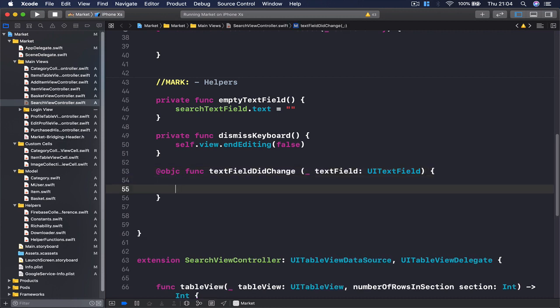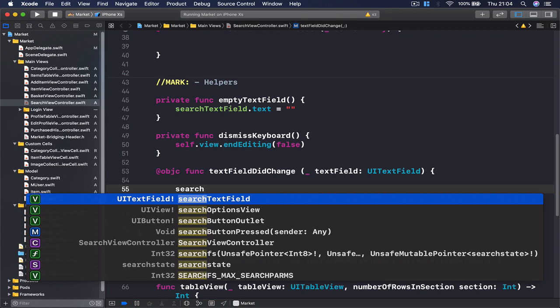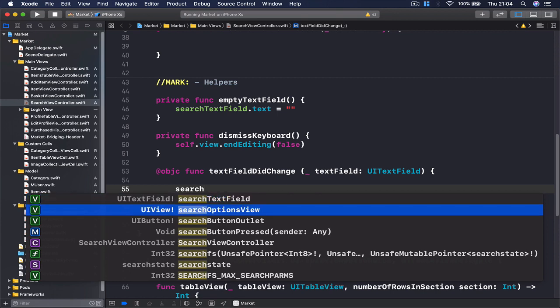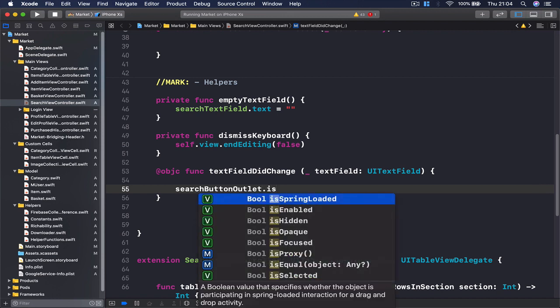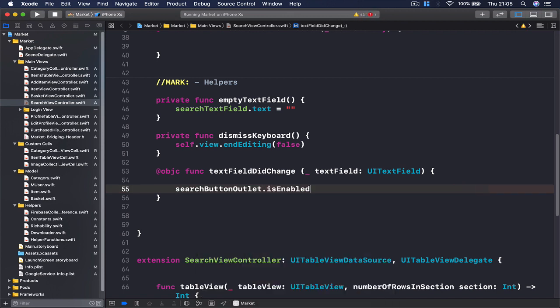And this function, since it will be called every time our user types something, we are going to say searchButtonOutlet.isEnabled equals, and this is going to be dynamic, so we say textField, the text field we are passing, .text is not equals to empty string.